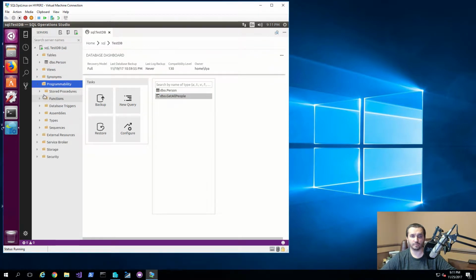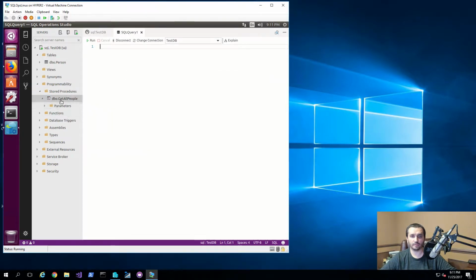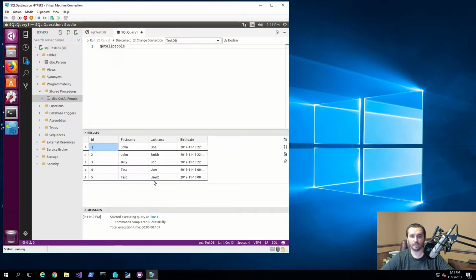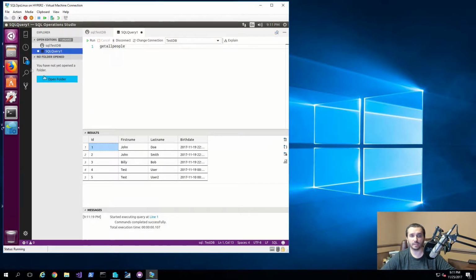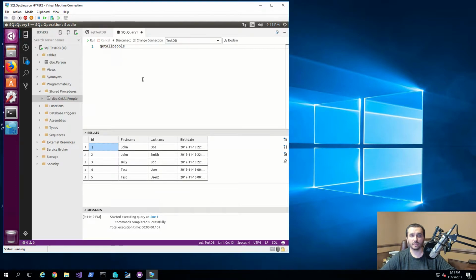So if we go to programmability, let's go ahead and try to run this. And I'll just hit run. And you can see that it returns all the data, just like it did on Windows. So the benefit of doing something like this is that you get the same experience. You get the same ability to use this for source control, you can save the files, and you can trigger the different tasks and operations. So basically you get the management experience of SQL being the same across multiple platforms.